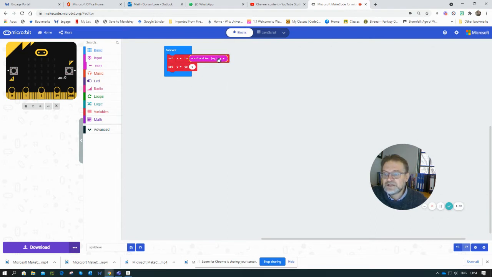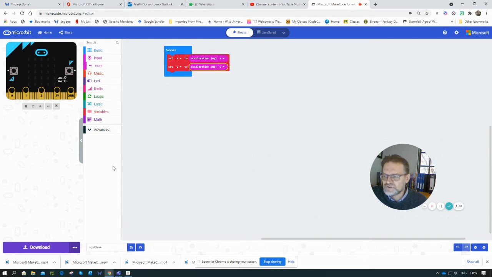So I've got now the acceleration of x, but you'll notice also there's acceleration of y and of z. So all of the planes in 3D. So I'll just give there now the acceleration not of x, but of y.